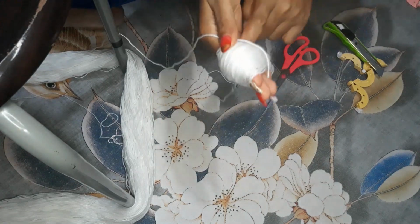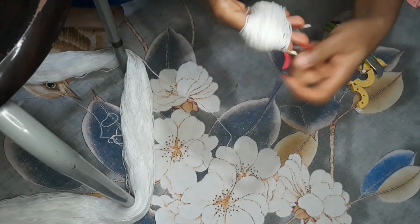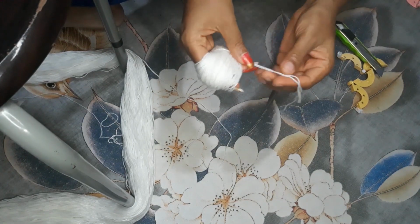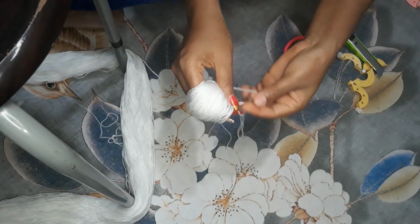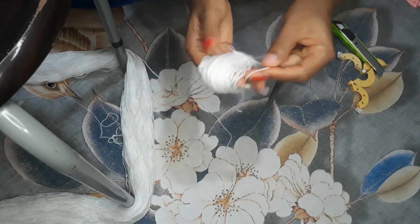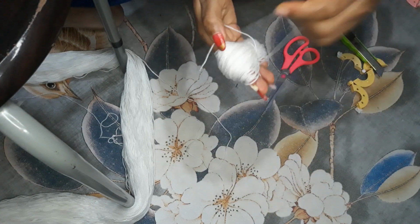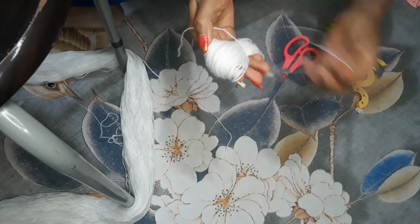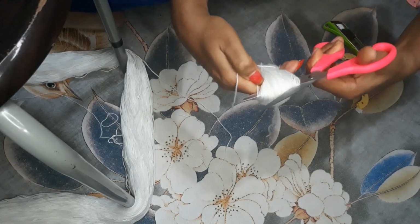So I'm just going to pass another yarn, like 40 centimeters. Of course, I'm doing that because I need to leave extras that I'm going to use to tie on my wreath form. So I just try to tie it there in the middle. Try tying it in the middle, and then I went in with my scissors and cut both ends.